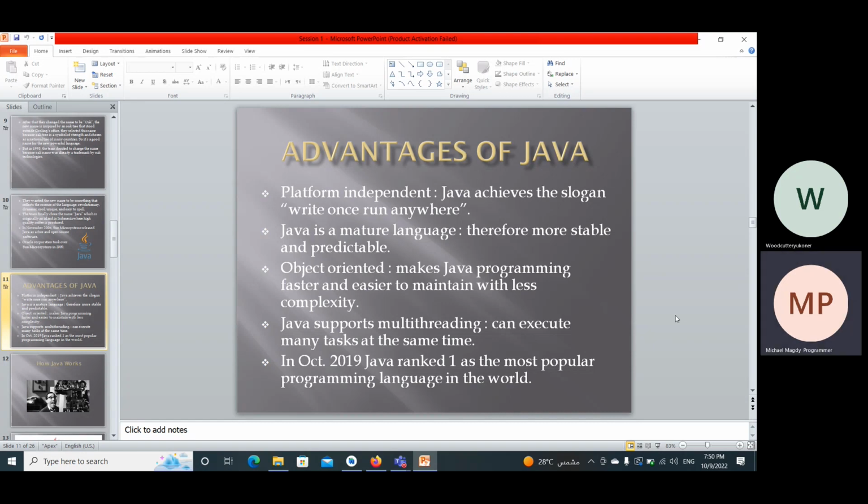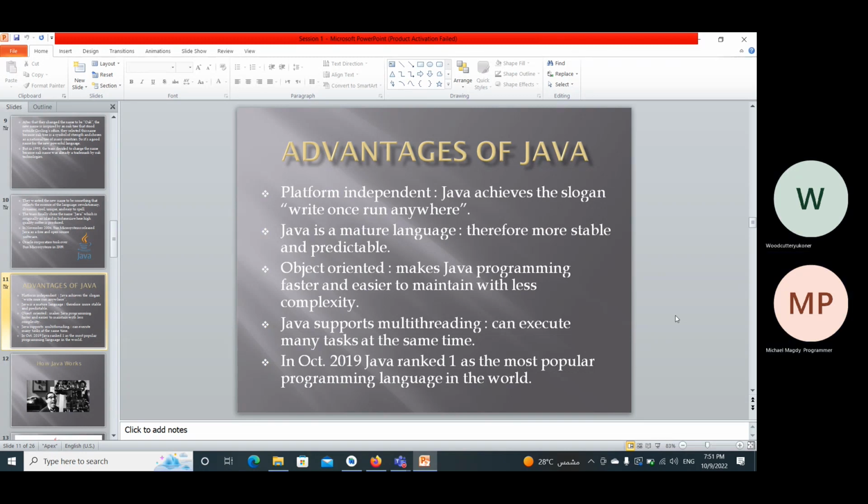Next point is it's an object-oriented programming language, which makes Java programming faster, easier to maintain, and less complex. And don't worry about the object-oriented term, because we will discuss in this course in detail the object-oriented programming concepts, one by one, and we will clear it all in this course.